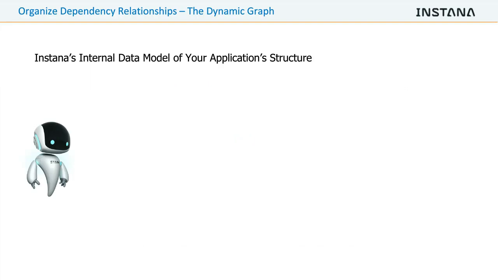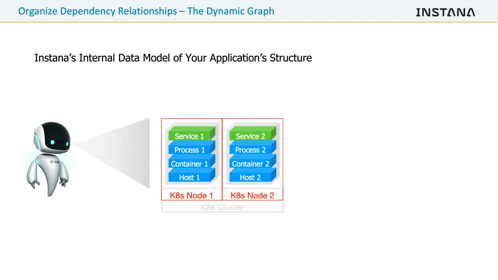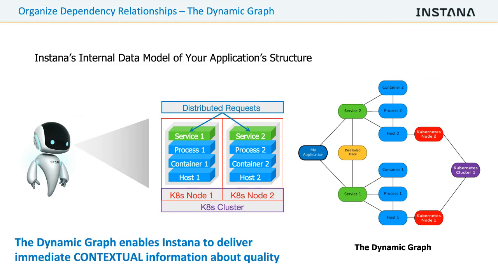One last statement before I get there. How do we do this? The big part of it is modeling, but not just a straight model like we've seen in the past. We have something called the dynamic graph. It has dependencies in it. It has performance metrics in it. It keeps concepts of configuration in there. It's got some preloaded concepts of what makes a specific platform healthy or not, and that's all tied together using graph theory. And that is what allows us to have this contextual information to take the next level of application management. So with that, I will pass it over to Hugh to do a demo.